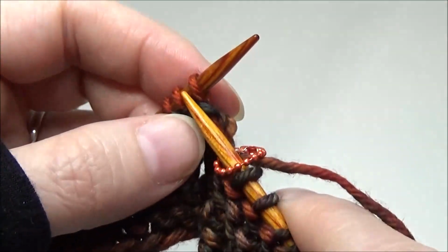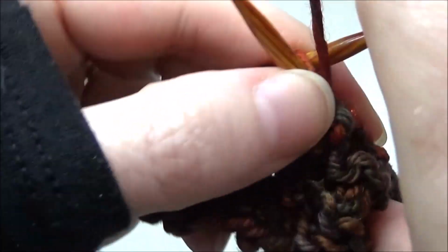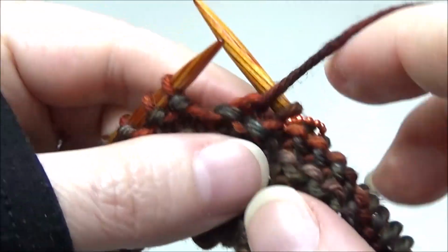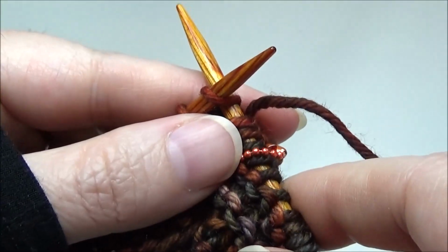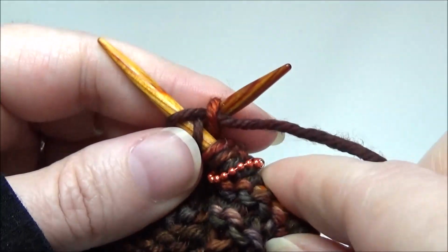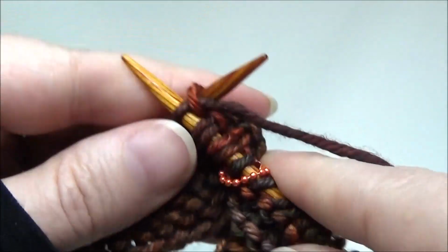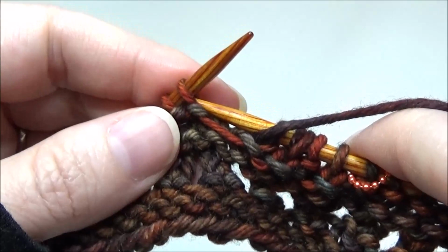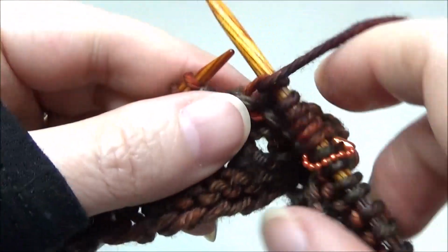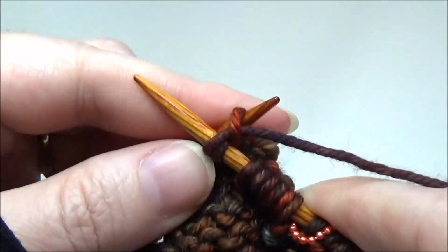On our next round, we're going to knit one, purl one, and then we're going to knit, but instead of just wrapping once, we're going to wrap the needle twice. And then knit through. So again, that sequence is knit 1, purl 1, go into knit, wrap the needle twice, and then knit through.